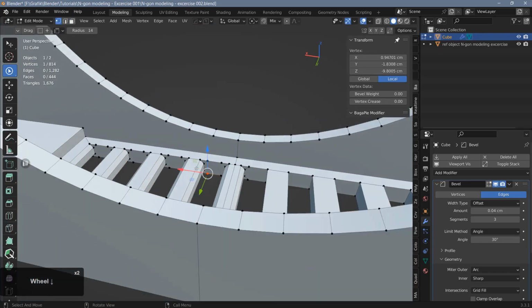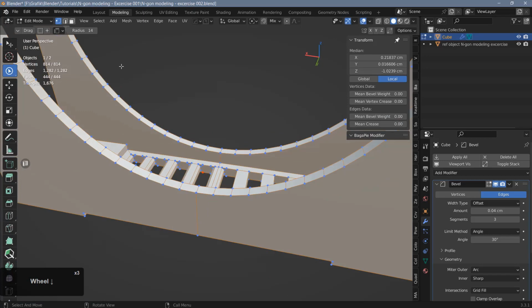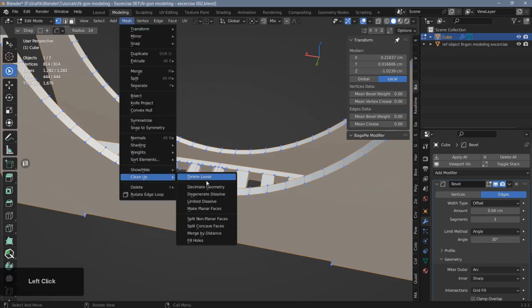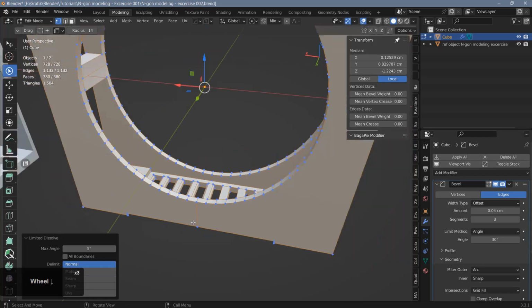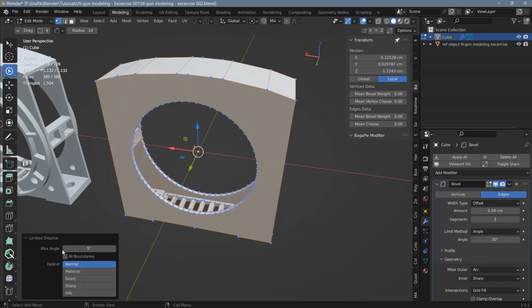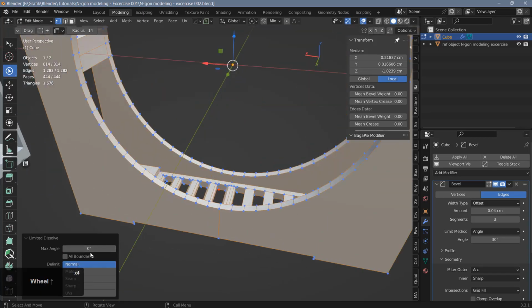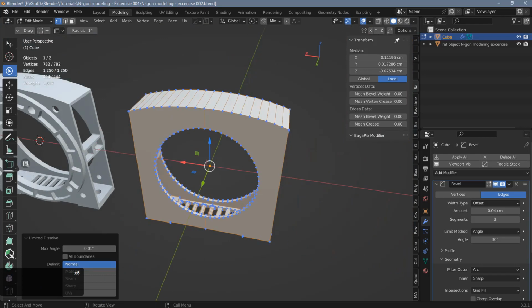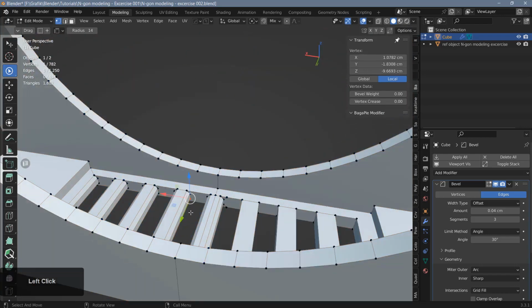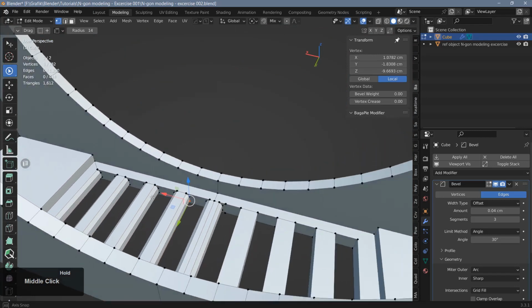In order to get rid of those, I'm going to select everything and then go to mesh, clean up, and let's do a limited dissolve. Now we need to be a little bit careful because the default maximum angle is a little bit too high. You can see we're losing a lot of the edges here at the top, for example, which I don't want. So what I'm going to do is I'll reduce the maximum angle to 0, and then holding down the Shift key, I'm going to left click and drag just a little bit until the vertices here at the bottom disappear. So everything else is not affected, only the vertices down here, and that's looking good.